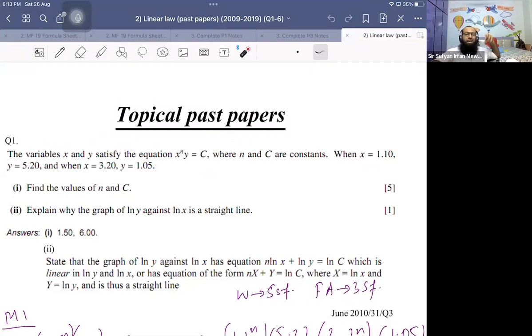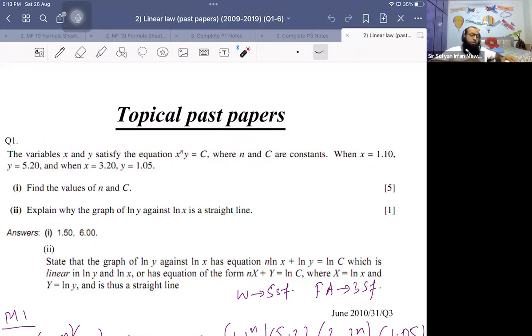But that can increase the burden on you, and that can increase the work, because this can be dealt with easily, but you are just increasing your task by taking lg or ln on both sides. Sometimes it seems like we should take lg or ln, because I explained that for this type of equation, we take lg or ln, but over here we don't have to do like that.